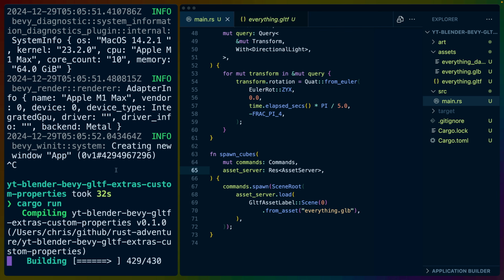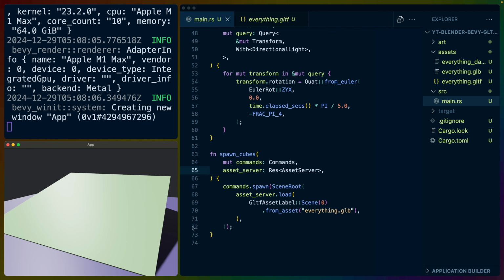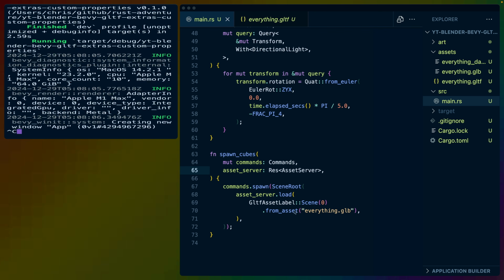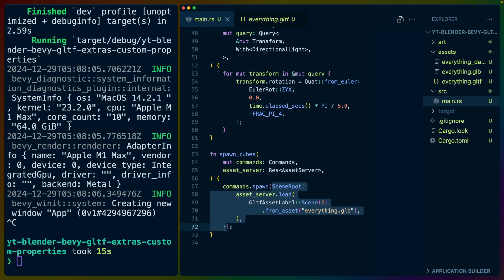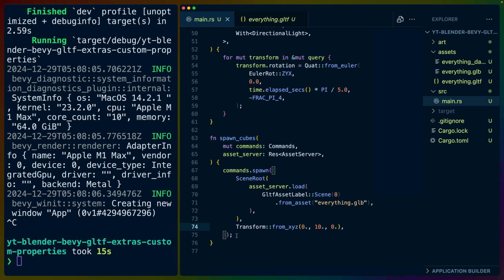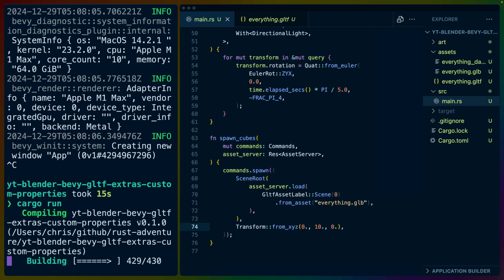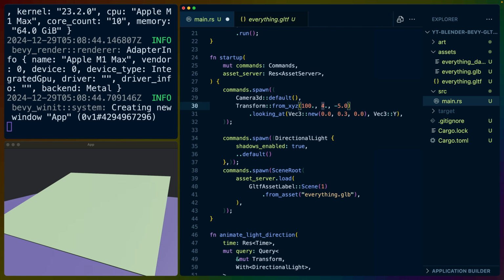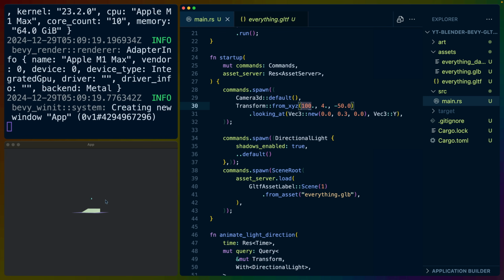And if we run this, then what we end up with here is our scene and nothing showing up. That's because we didn't add any kind of transform here. So in this case, we want to probably do transform from XYZ. Let's do like 0, maybe 10. I didn't check how big the thing that we built in Blender was, so I don't know exactly what the right spot to place this cube is. But let's zoom out a little bit. Maybe zoomed out a little bit too far. So now we see that the cube is spawning above, but there's nothing happening. There's no gravity. There's no physics being introduced. There's nothing to see here effectively, right?